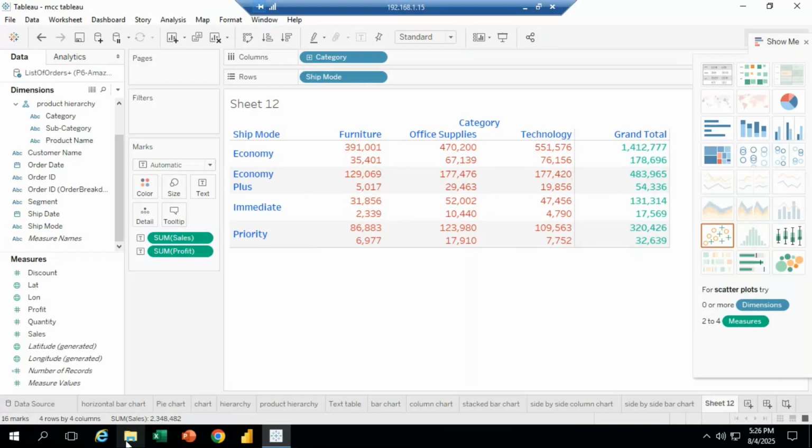Done? Has everyone created the table? Finished? Okay.